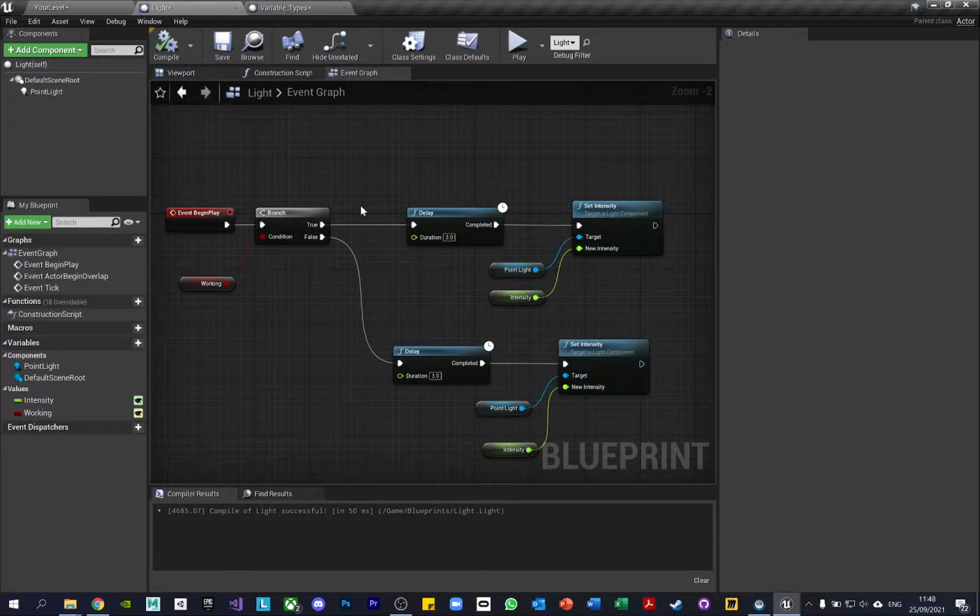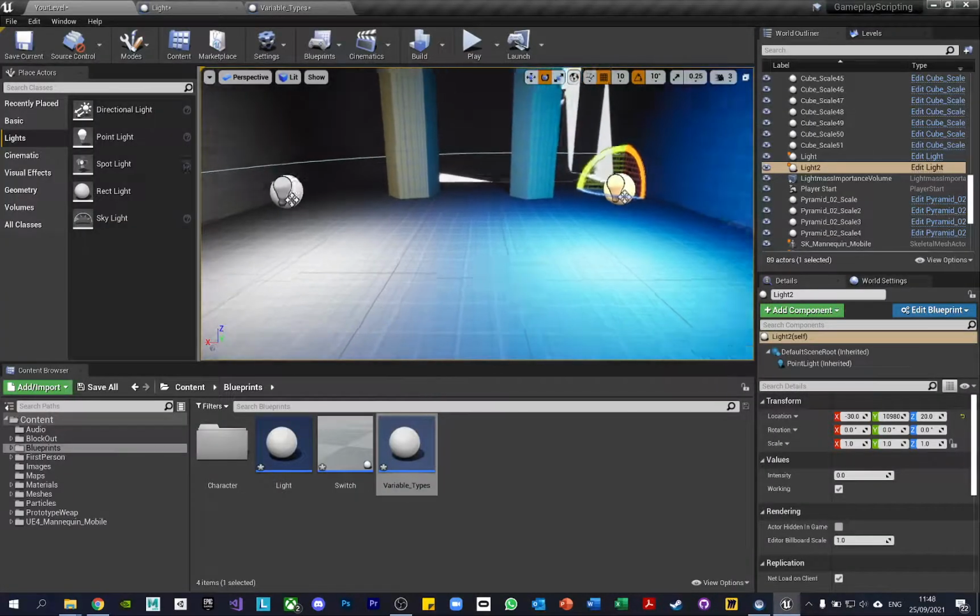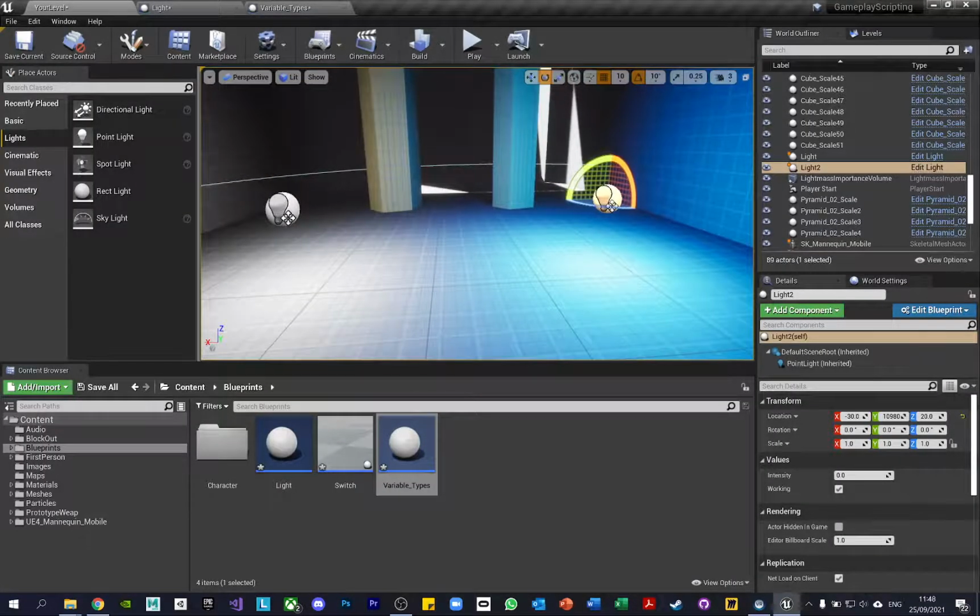So overall, variables are basically containers where we can store data and we can manipulate data when the game is being played. The also good thing about variables is when we make them public, we can change the state and the data held within multiple instances of the same class.